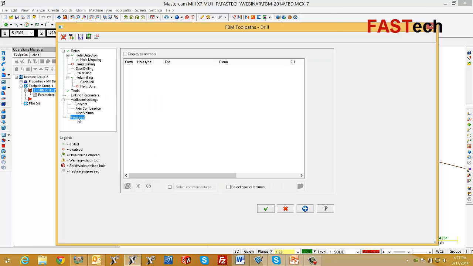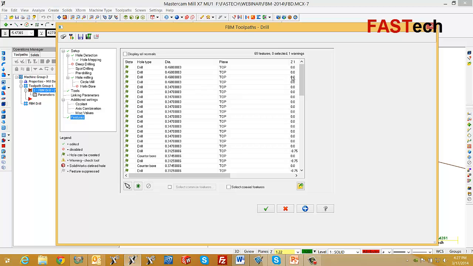Now to make this very simple, all you have to do is go to the features and there's a detection box that's up at the top. I can simply hit the detect button and you'll notice that all these holes are automatically populated. You'll also notice you can go by size. If I left click on the size, you'll notice it starts at 312 and continues all the way down. This is a great way to get started.